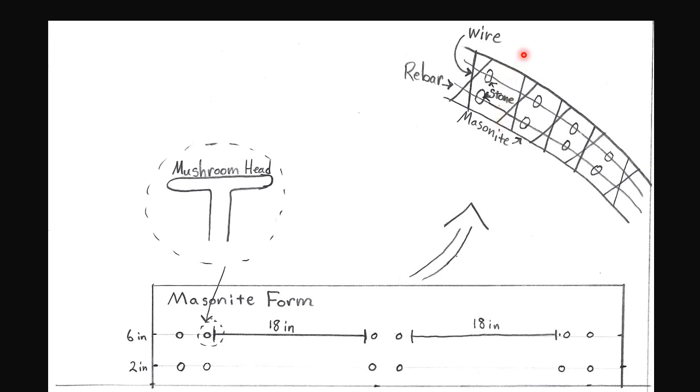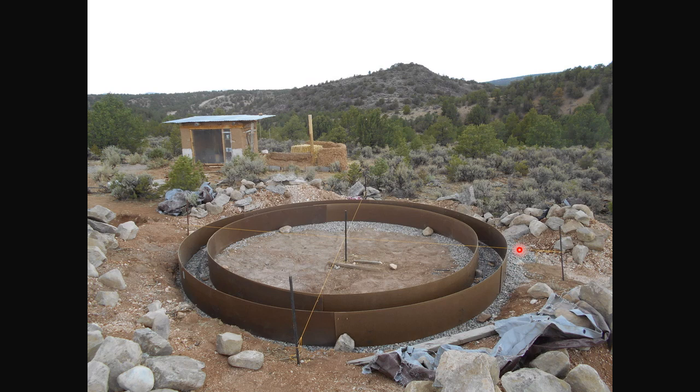The point is you want the masonite set up so it is the exact width, which for me it was 12 inches. And you've got the depth. See, I took my wire and made it 6 inches tall exactly, so I knew where my grade beam was going to be the whole time. So that was very helpful. And you can kind of see that here. There's my extra 9 inches there, and you'll see why.